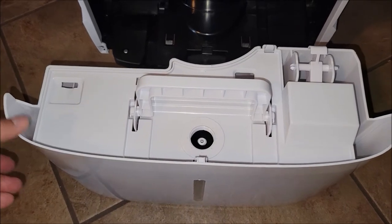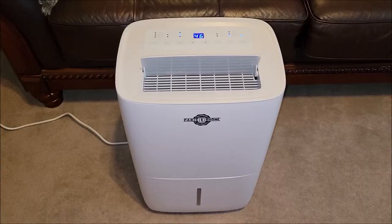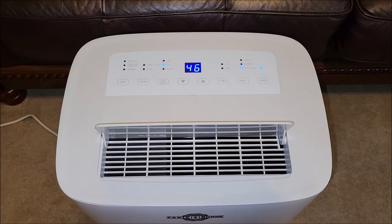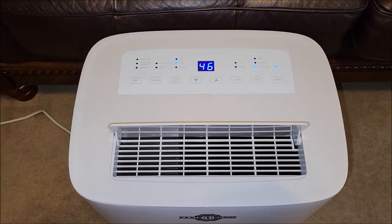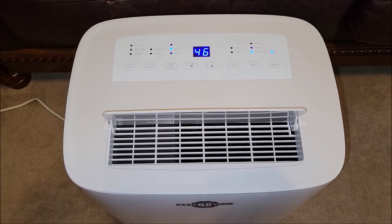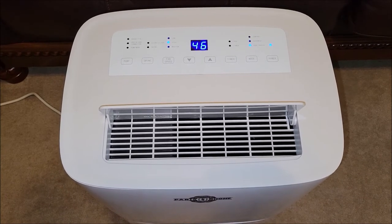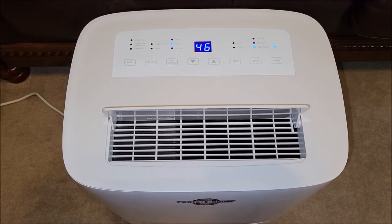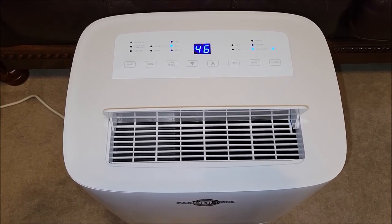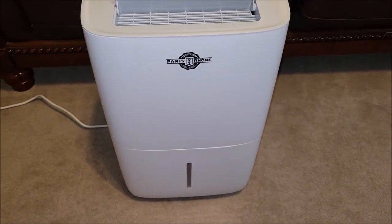If you're not going to use the pump, all the water will collect into this tank and you just drain the water right out of it. I've got the unit running in the office — that's why there's a little echo. When I turned it on about 20 minutes ago, it said the humidity in the room was 53, and now it's down to 46. I have this set to the high fan speed and set to continuous, so it just keeps going until I tell it to stop. It's already pulling the humidity down in the room.